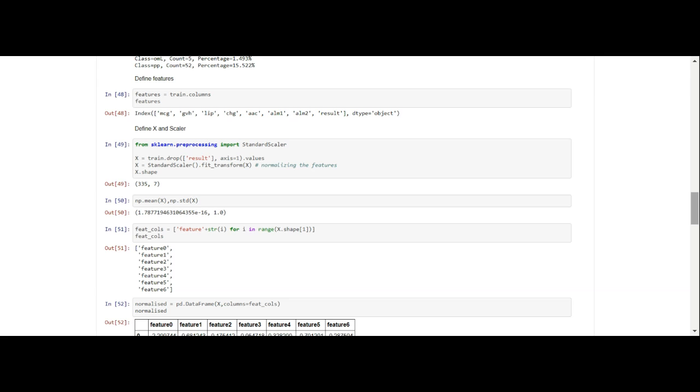So X equals train.drop result, axis equals 1, values. X equals StandardScaler.fit_transform X, X.shape. So we put the values into a scaler, and the reason why is because all the values have to be scaled.